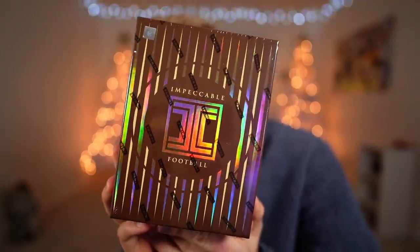Panini Impeccable, accurately named, because it looks impeccable, and I'm really, really excited to do this. Also, another reason I'm probably gonna be closing the series off is because I'll probably get addicted to this. I open enough Madden packs to know how quickly you can get addicted to something like this. I've always been, literally my whole life, so into pack opening type stuff. I only let myself go to the casino once every 3 months. So yeah, this would quickly become an addiction.